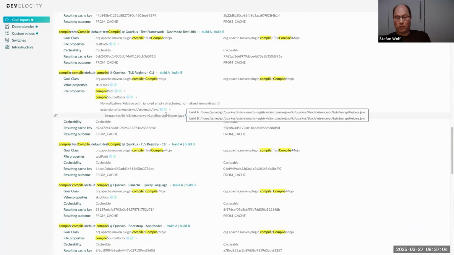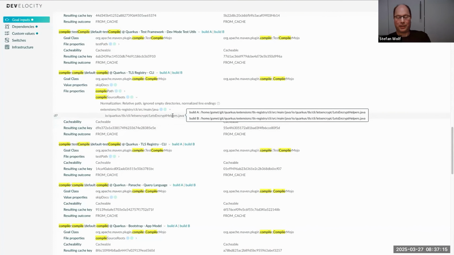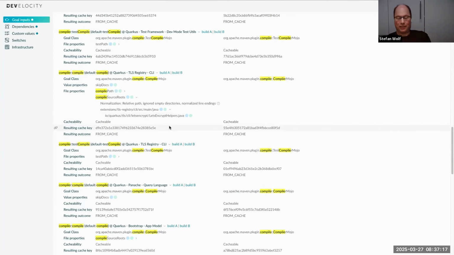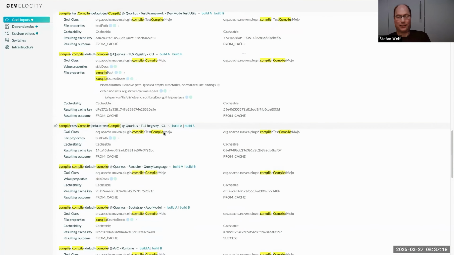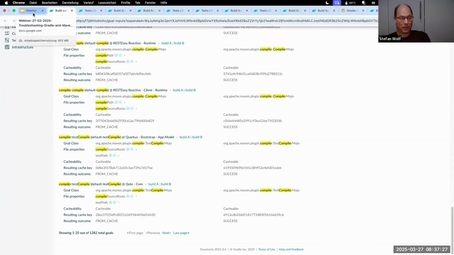But with this tool, being able to make remote caching work and actually drill down into problems, having the data, compare two builds, and figure out what caused the cache miss, allows you to make your caching work effectively and give you the benefits you expect from your local and remote cache, and make your builds faster and developers more productive.